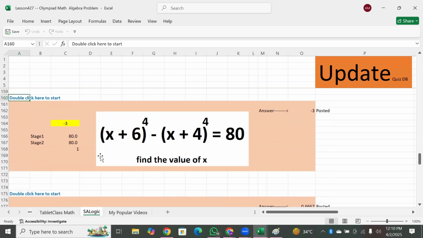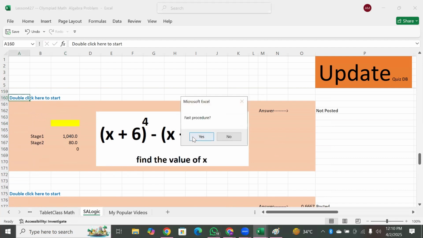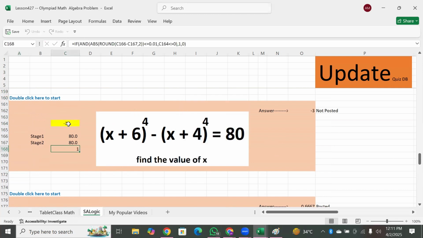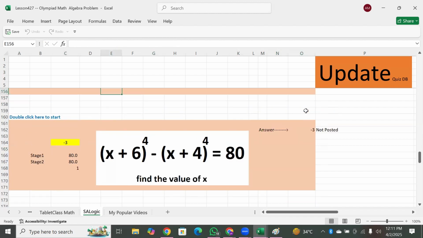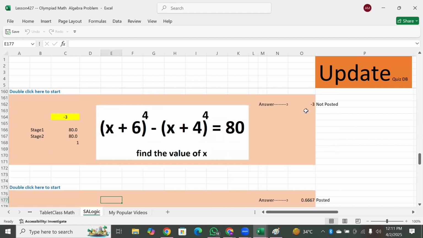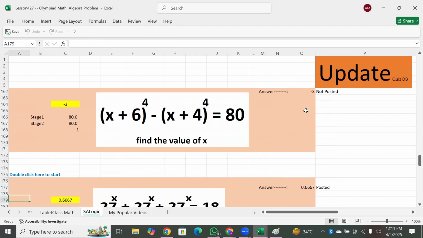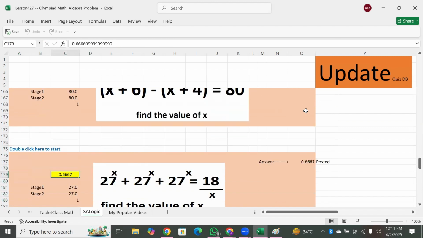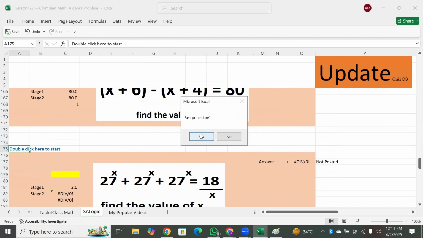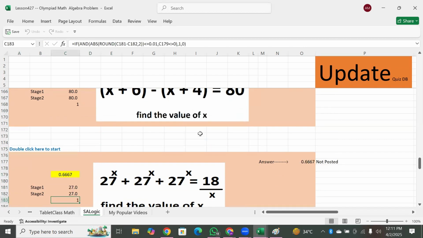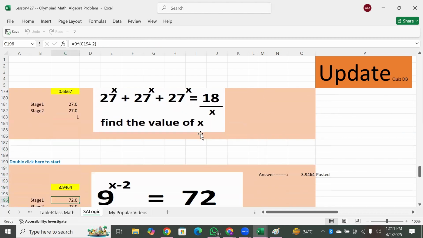So if we remove this and we double click on it, the first procedure will get you to the right answer. The answer is ready for posting. It is not yet posted since you have made a change in it. All the other ones are posted, so you don't have to worry about that. Only the not posted ones will be posted. Okay, and let's proceed to the next one. For example, we remove it and we double click on it. So the first procedure will get the solution of this problem. Okay, so which you have done.